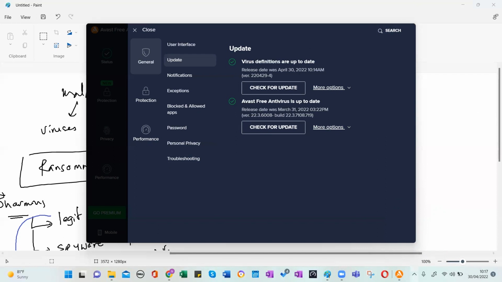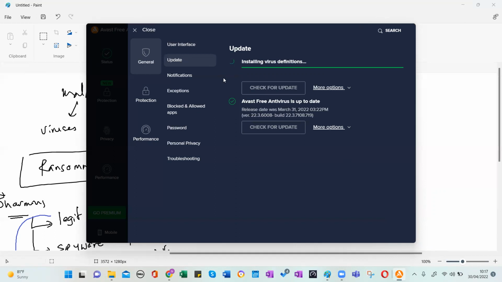So why don't you try Avast? I can guarantee you this is free and it's so good, right? Kaspersky and ESET tend to make the computer a bit slow, but this is great. But remember, virus definitions have to be kept up to date. Why? Then only the new viruses will be detected by your antivirus software.